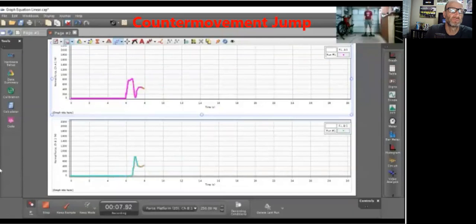This is the counter movement jump. You have notes on this as well. So I'm going to start in a standing position, go down to a squat, and then immediately jump upwards. Down, up, off in the air, and then I land and stand still. Body weight, body weight, so before the movement, after the movement. Here's that dip in force below body weight. Here's that force greater than body weight. And then eventually we go to flight phase, no ground reaction force, and then we land.